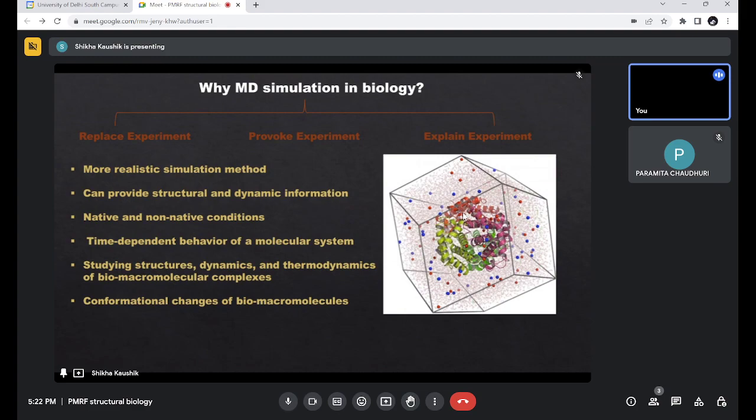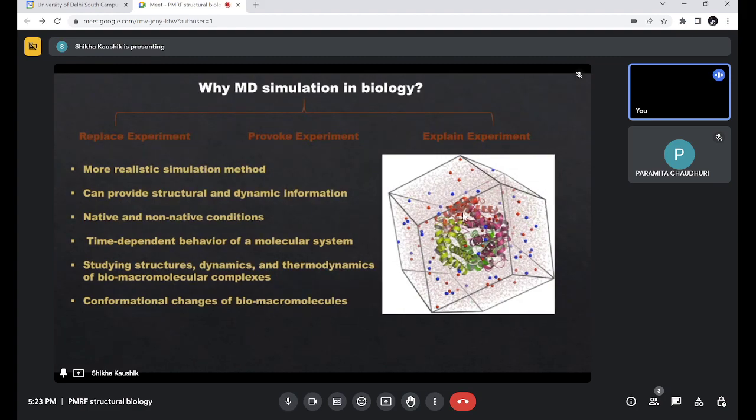Whatever we perform in lab, whenever we do experiments in lab, that is also kind of a simulation, because we are not working on the exact human body. We are trying to mimic the human body in terms of our cell cultures, in terms of our expression systems, and so many other things that we do in a laboratory. But this seems to be more realistic. This is not the most realistic, but it is one of the realistic simulation methods.